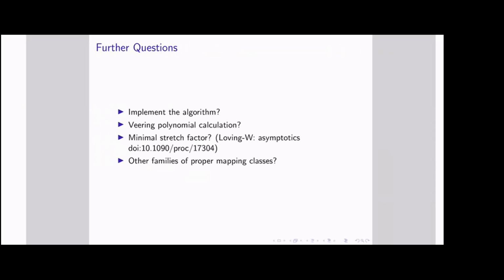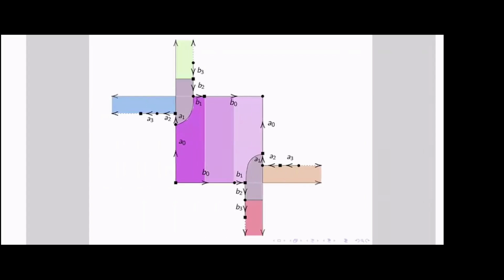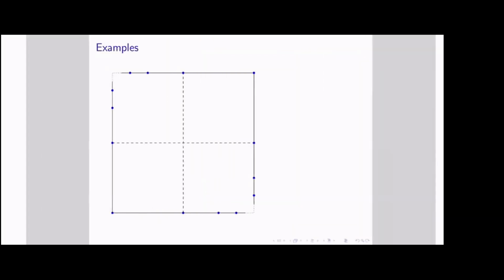And secondly, whether or not we can connect this argument with the calculation of the Teichmüller polynomial or the veering polynomial of certain fibered cones, the one that's adjacent to the vector corresponding to these end-periodic surfaces. I think this should be doable, because essentially, working with the veering triangulation is just doing changes in triangulations of these flat surfaces.